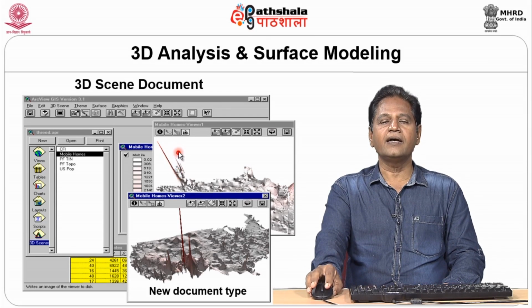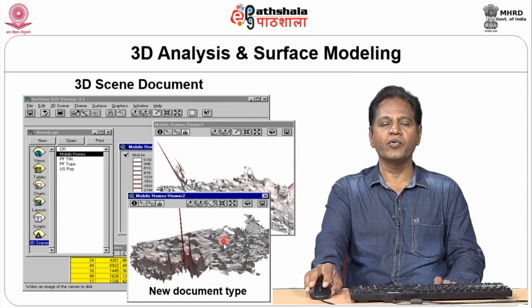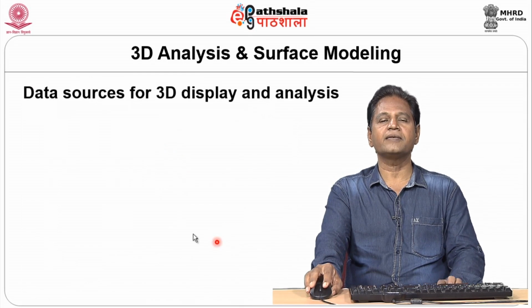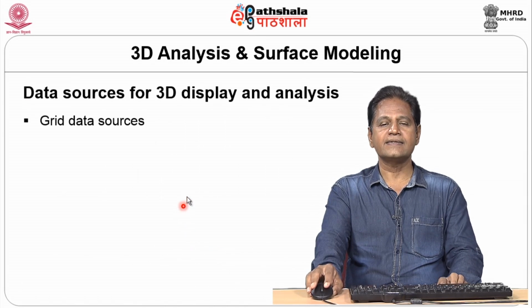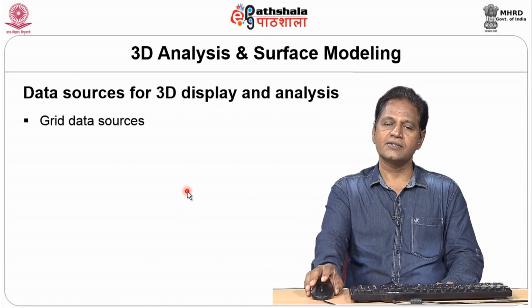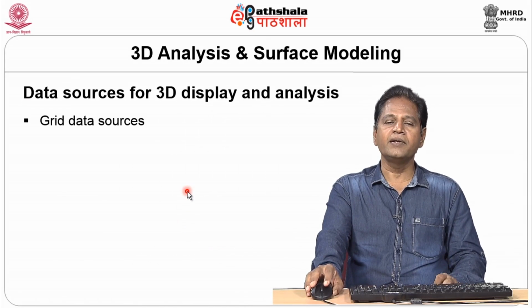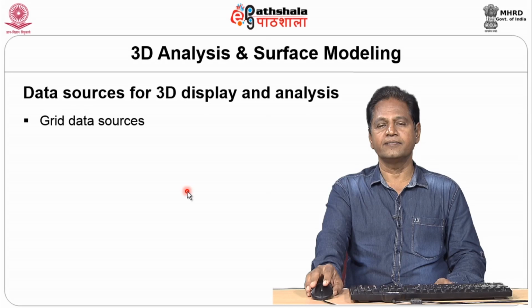You use that and then create a 3D scene, and this will be your input and this will be your output. A new document type will be generated. What are the data sources for 3D display and analysis? Grid data sources, the data which is available in the form of a grid.